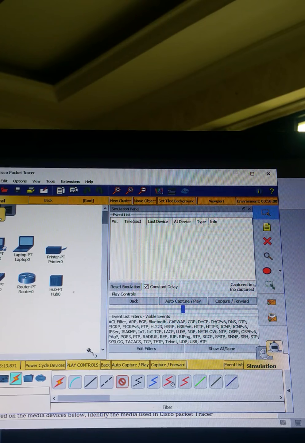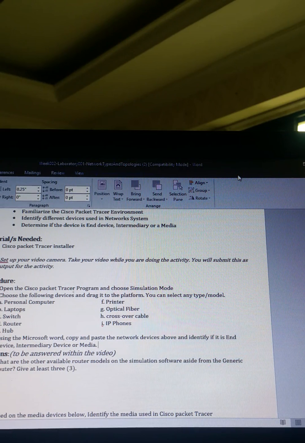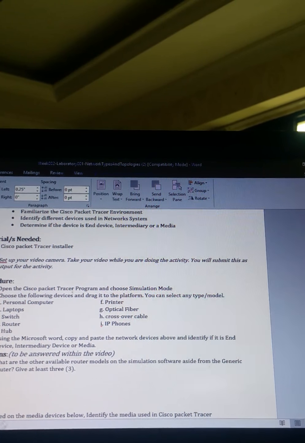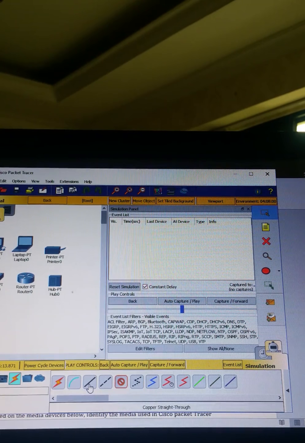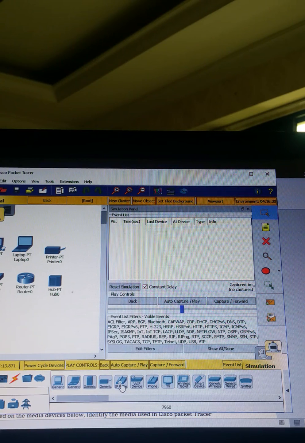Usually you have to connect it to one of these devices. And here's the optical fiber, and the other one is the crossover cable. This one is the crossover cable. And the last one is the IP phone. Right there.